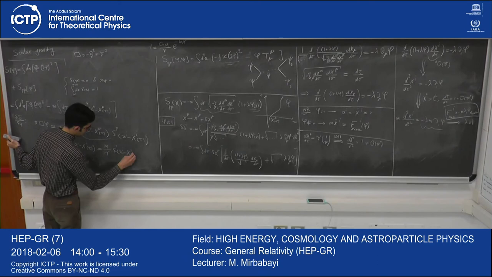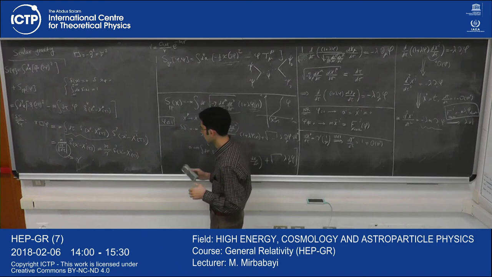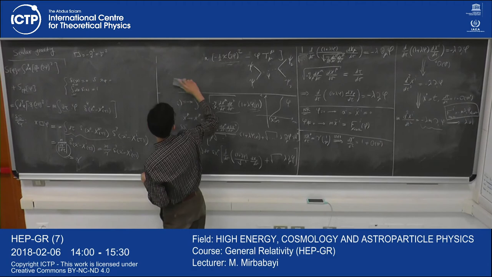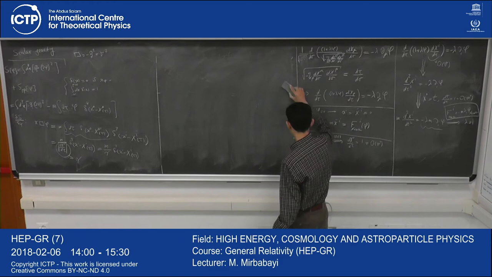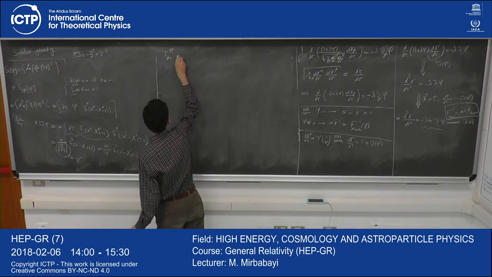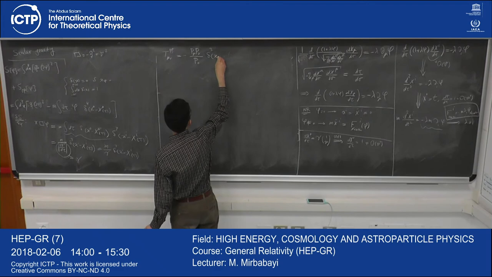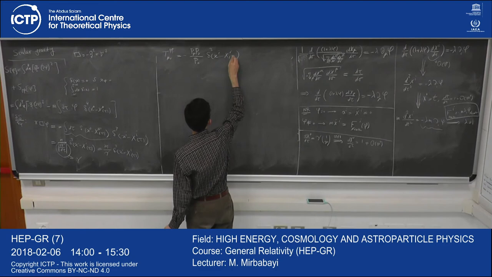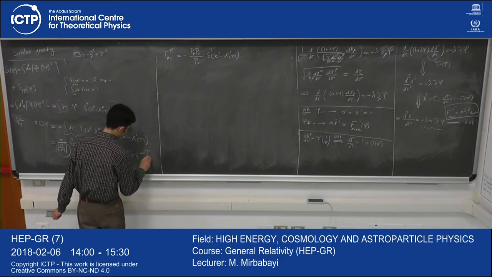Now if you remember the T mu nu, the stress energy tensor for a point particle, you will see that this object is exactly the trace of that T mu nu. So we can derive the stress energy tensor of a point particle using the same method. And the result is minus P mu divided by P0 times delta 3 of x minus xi of tau. If I take the trace of that, it reproduces that stuff. So this is exactly the trace of T of a point particle.